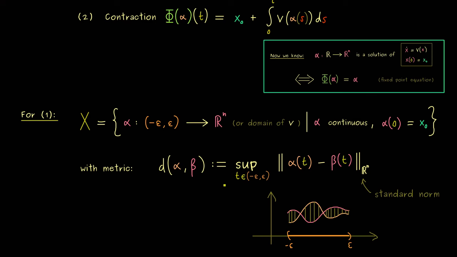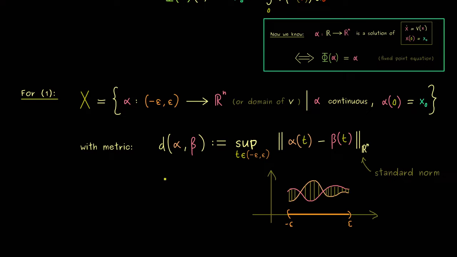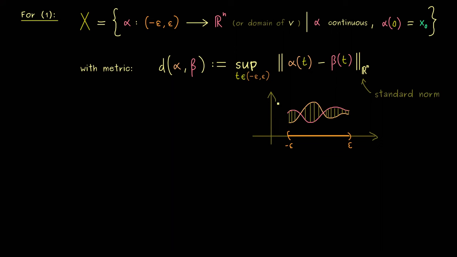Okay, and now the important fact you can remember is that this space XD is indeed a complete metric space. While saying this, I noticed a small mistake here, because you can see the supremum norm is not defined for unbounded functions in our space X. This is not a problem, because we are interested in the bounded functions anyway. We are interested in the solutions of the initial value problem, and they will not explode if epsilon is small enough. So the additional property boundedness is not a problem for us, but now it makes the whole space X into a complete metric space.